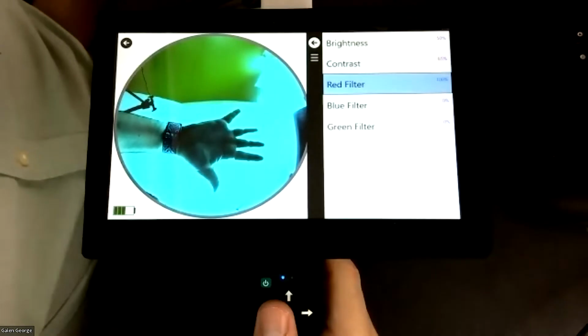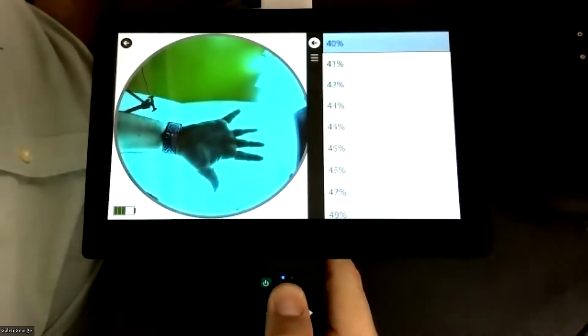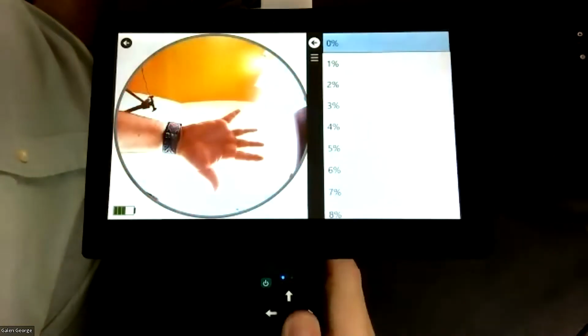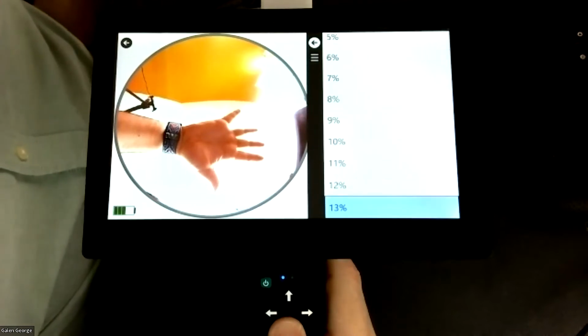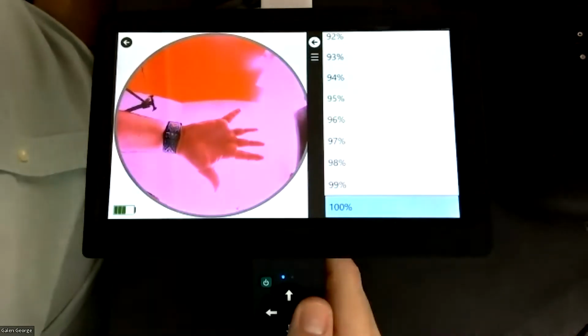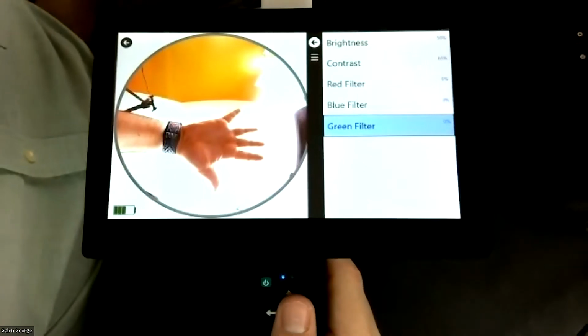It's just blue and green, as you can see in that image. If I wanted to take out the blue light and just leave red and green, I could also do that. Or I could just remove green entirely, and now it's just red and blue. And sometimes these help with the varying lighting conditions.